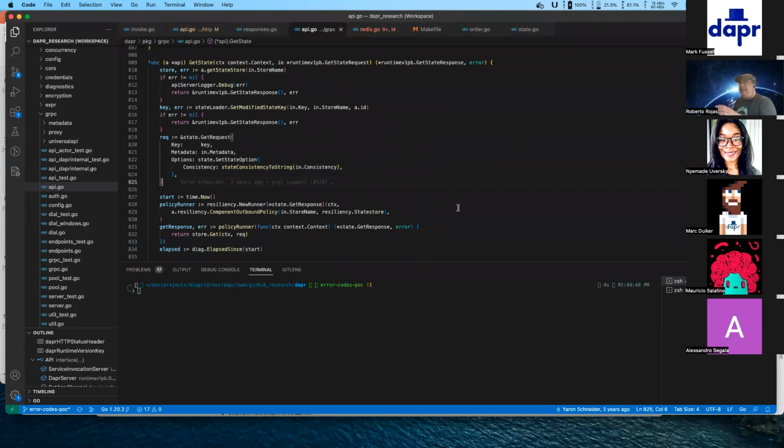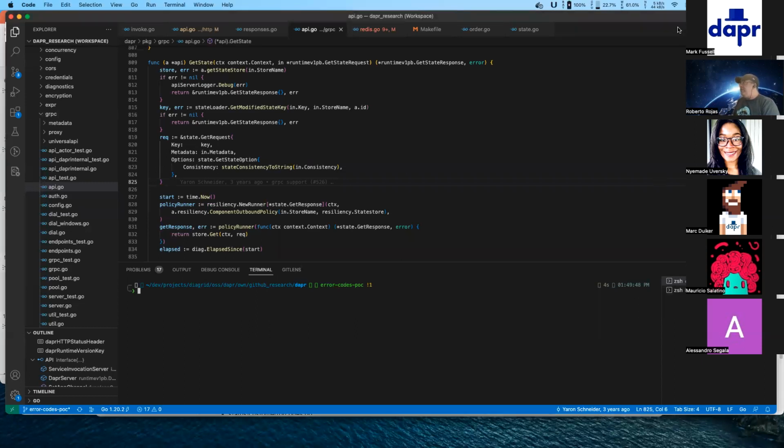Yeah, the code, like I said, is on my repo. So if people want to go into details on the code, we can do that. But I can show some part of this now. So let me go to a sheet that I have. The first demo that I'm going to show is from the command line. I'm going to perform a curl get into Dapr, and this is going to ask for a value from the state store, in this case, the Redis one. So let me just run that.